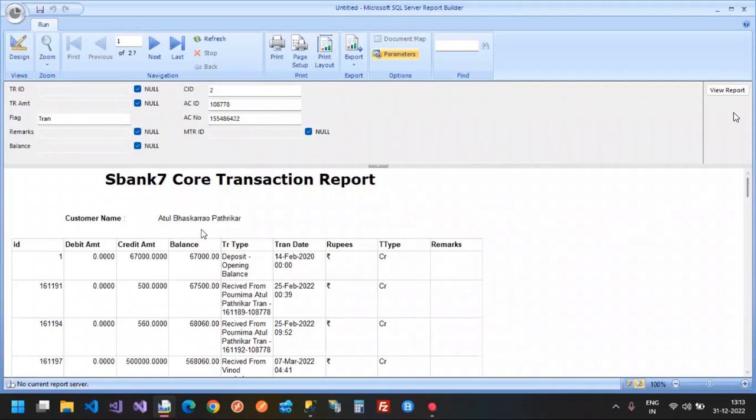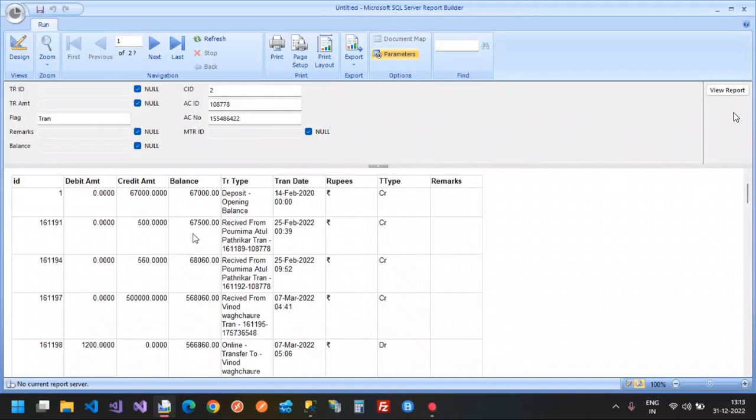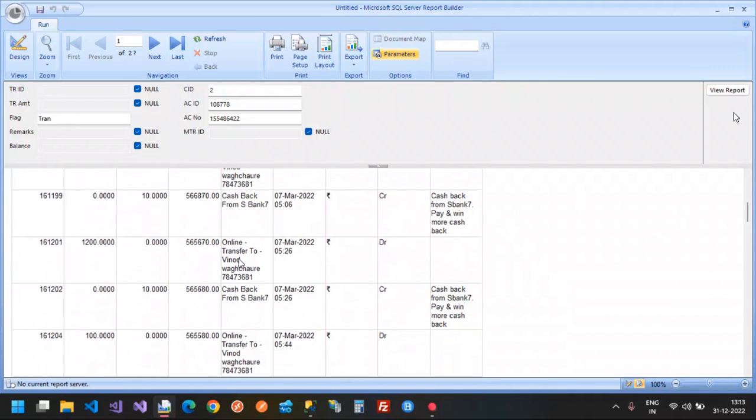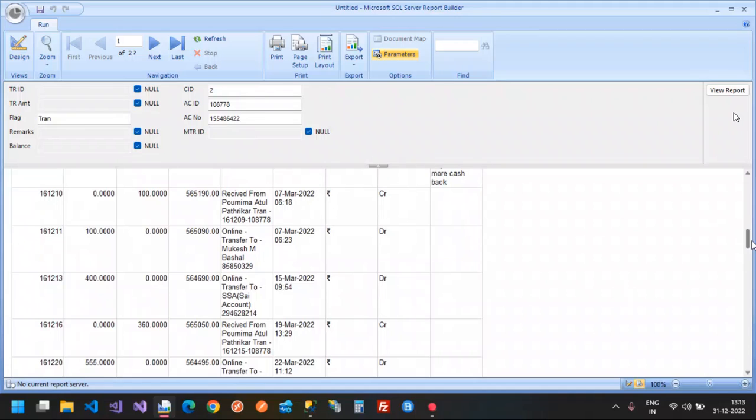So now our customer name is Atul Bhaskaro Patrikar, and these are all the transaction details of Atul Bhaskaro Patrikar's account. Received from this, online transfer to Vinod, online transfer to Purnima, online transfer to Mukesh M. Bashal, like that.